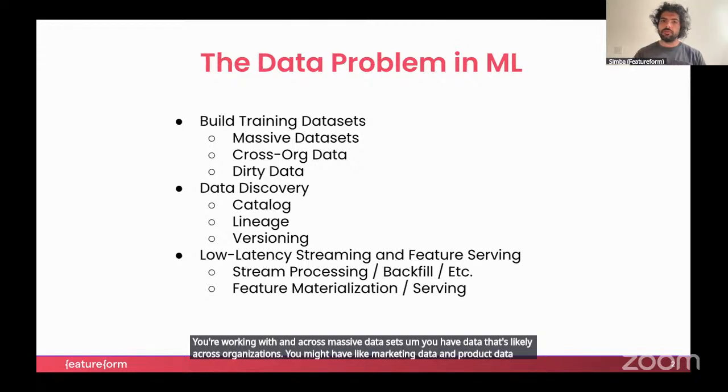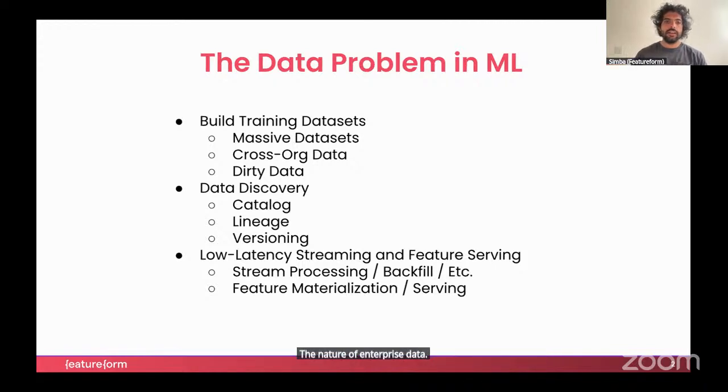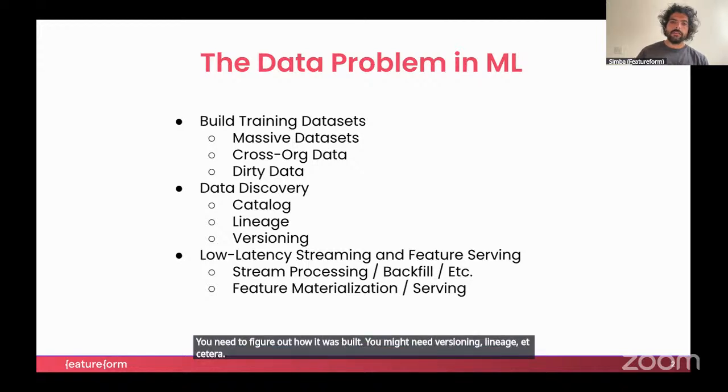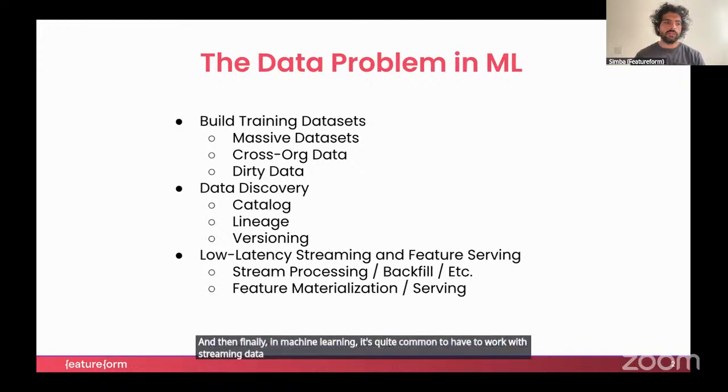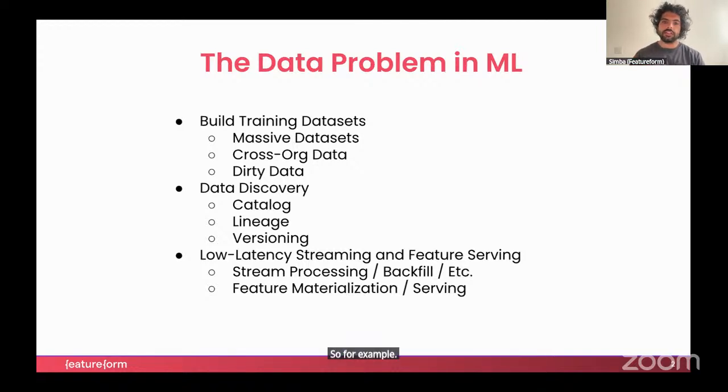You often are dealing with dirty data, just with the nature of enterprise data. You need to find this data, figure out how it was built, and you might need versioning, lineage, etc. And finally, in machine learning, it's quite common to have to work with streaming data and low latency data. For things like fraud detection or recommender systems, that becomes top of mind.